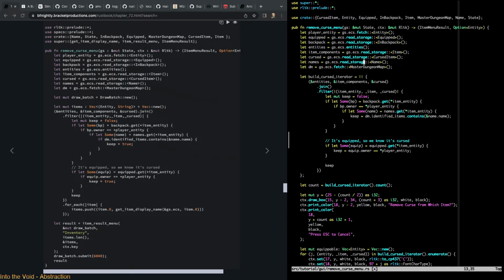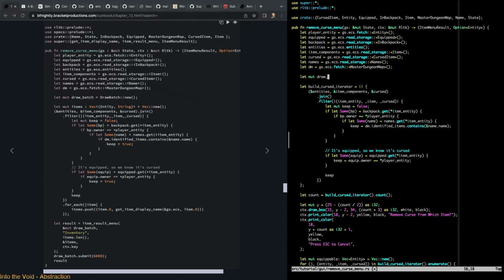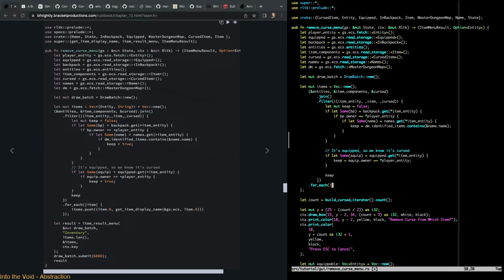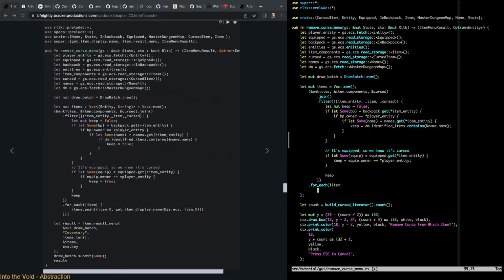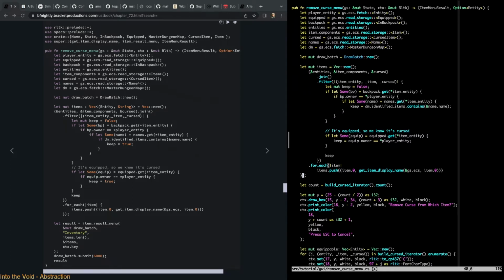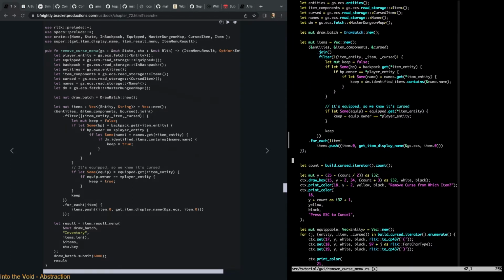We have cursed, we have names, and we have DM, and now let mut draw batch. And instead of doing this build cursed iterator, we delete that and we just say let mut items as vec new. And down here, we just say for each item. Close the for each, and then we're done with that, and we don't need this anymore.